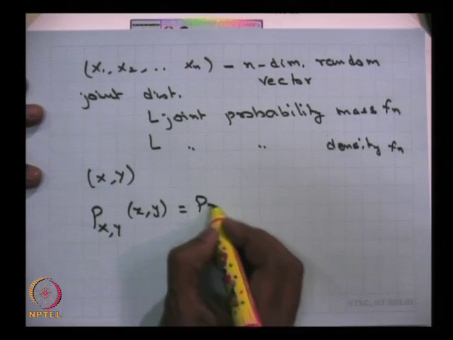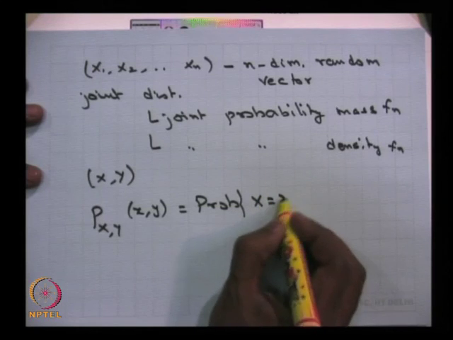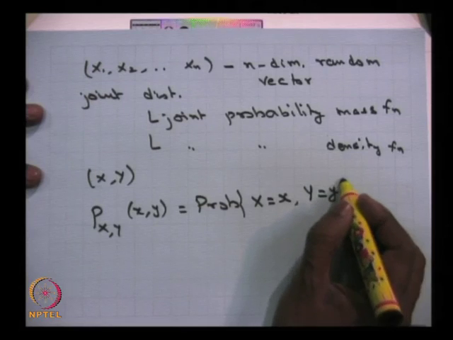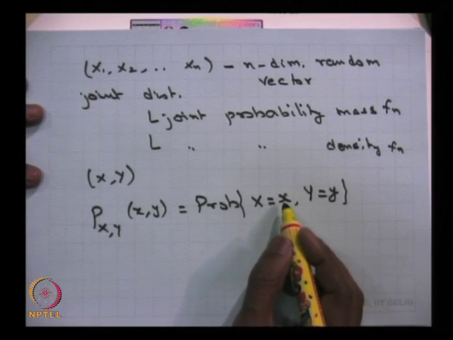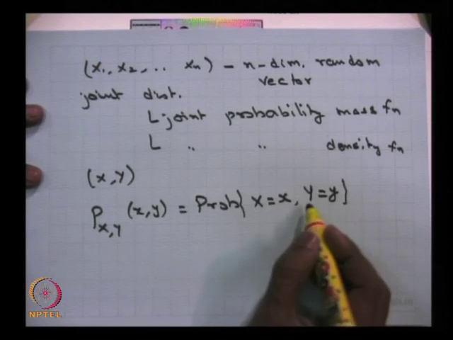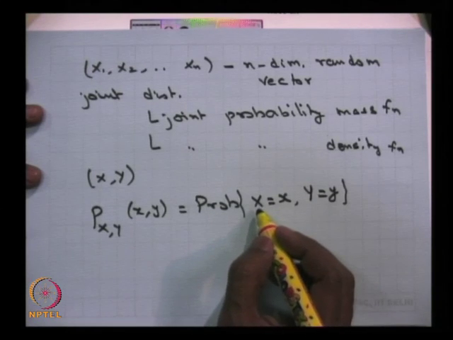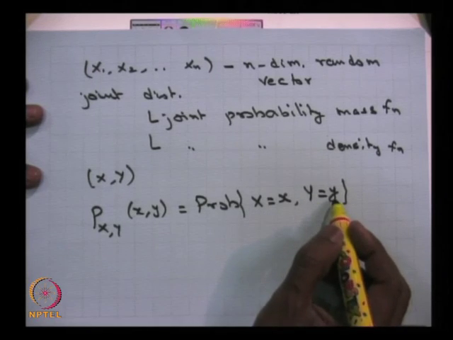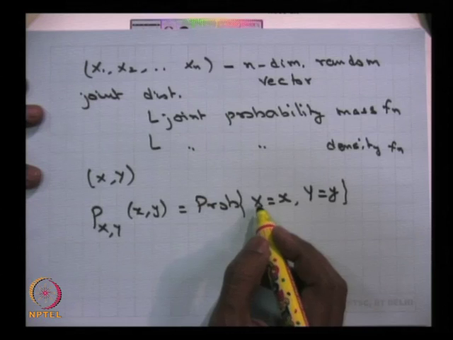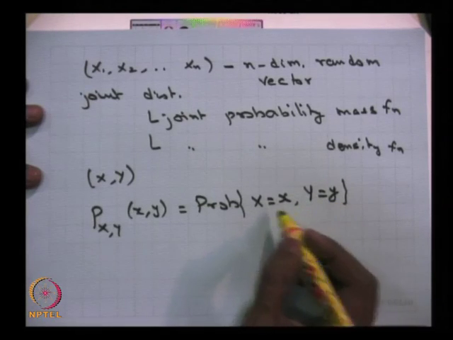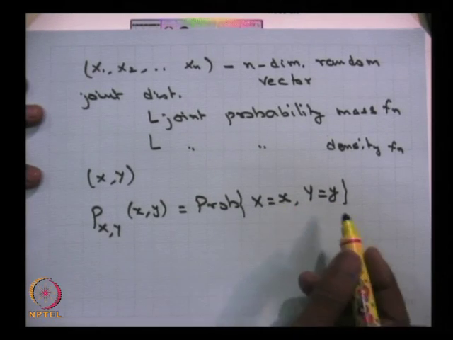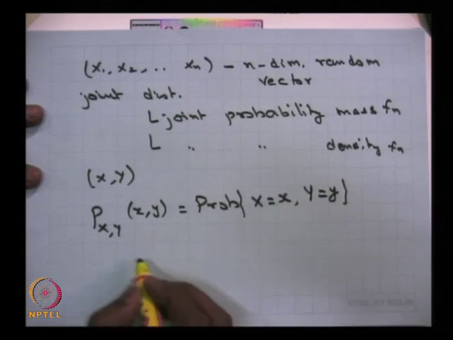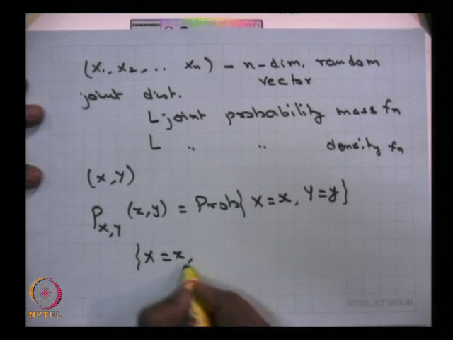This is nothing but the probability that the random variable X takes the value small x, and the random variable Y takes the value small y, and based on the possible values of x and y you have the probability of this. That means you will end up creating the event corresponding to X equal to x and Y equal to y. If you are not getting any possible outcomes that give those values of (x, y), then it may be the empty set. Otherwise you can collect the outcomes where X equals x and Y equals y.